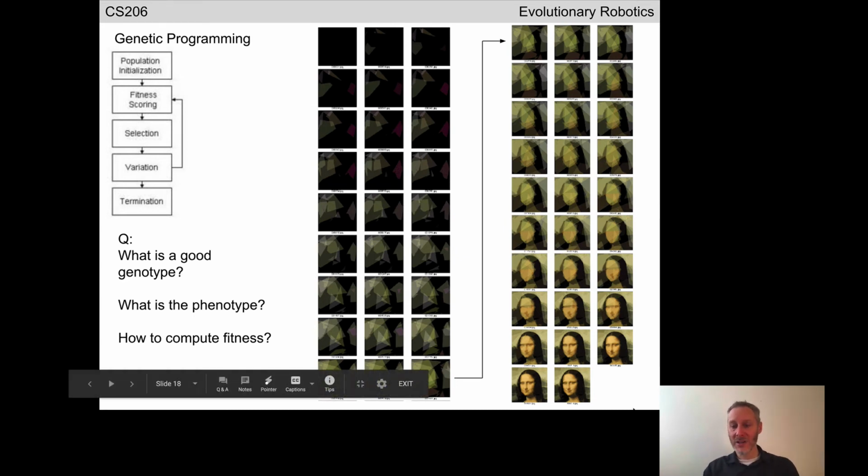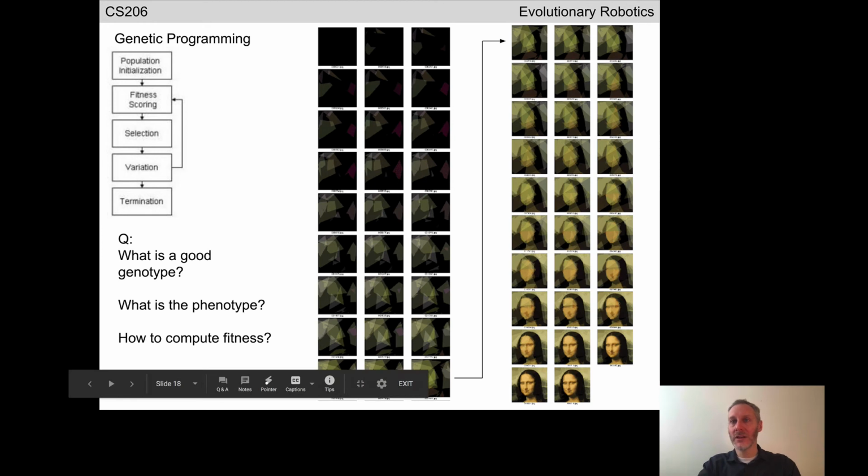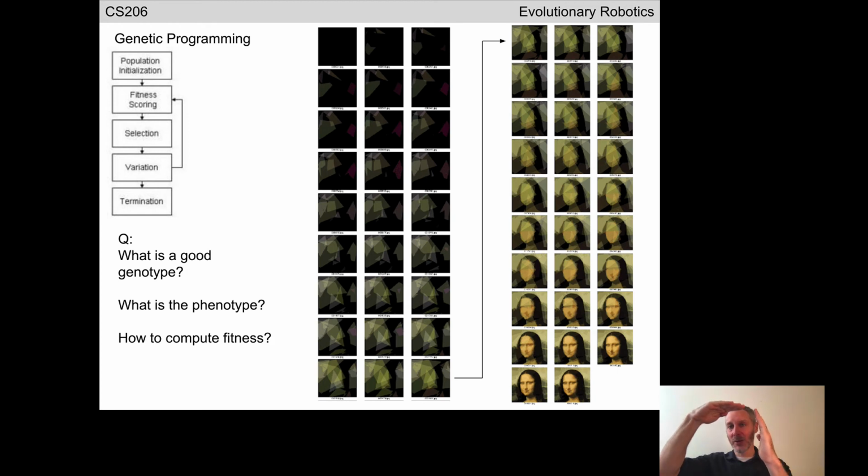So let's imagine that we take the actual picture of Mona Lisa, or a JPEG of the actual picture of Mona Lisa. In that JPEG, we have, I don't know how many pixels, let's say 200 by 200 pixels. So we have 200 by 200, 40,000 pixels. Each pixel has 3 numbers associated with it, red, green, and blue. So if we have a 200 by 200 pixel image of Mona Lisa, we have 200 times 200 is 40,000 times RGB is 120,000 numbers in total.